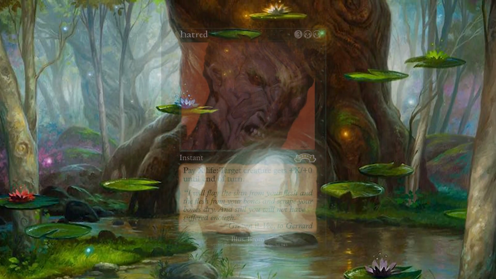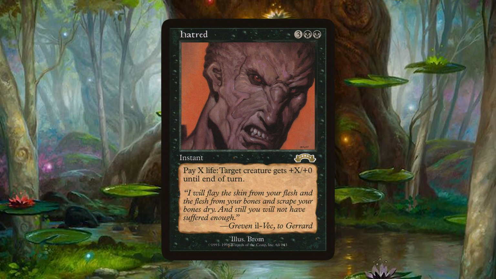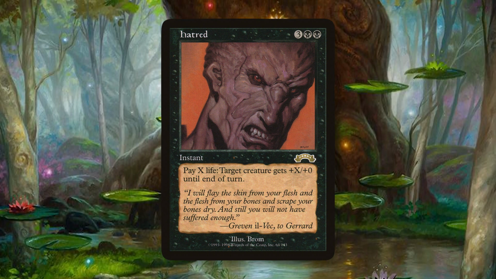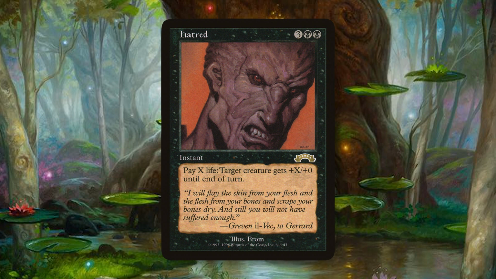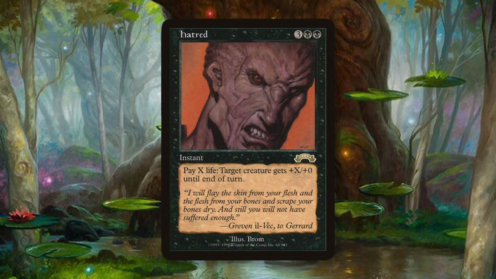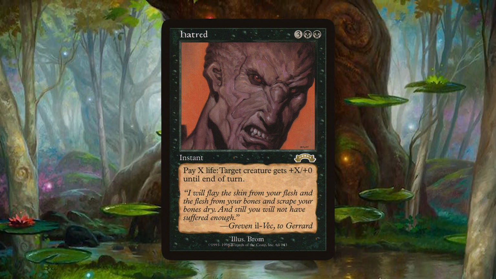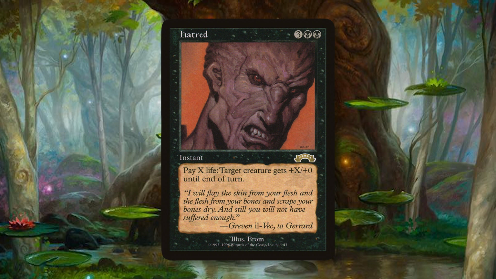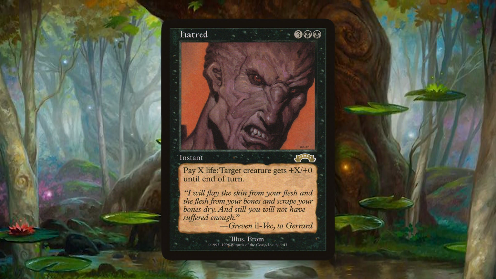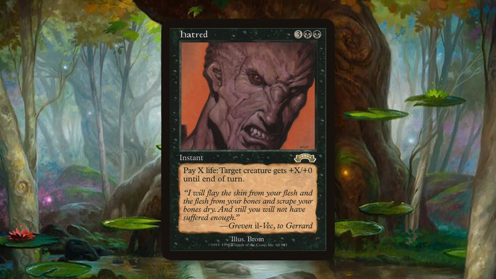And we're going to start this off real nice with Hatred. Instant speed, pay X life, target creature gets +X/+0 until end of turn. So you can either play it right before you attack someone on main phase 1. You could use it to sneak in and end somebody on another person's turn when they're expecting to only take like 2. That's a really risky play, and you probably want to do that if there's only 3 players left and the other person wasn't thinking they were going to lose their ally.